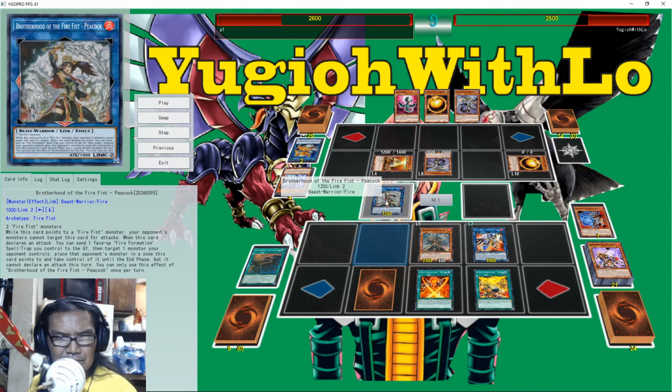He's linking those two for Brotherhood of the Fire Fist, Peacock. While this card points to a Fire Fist monster, your opponent's monsters cannot target this card for attacks. When this card declares an attack, you can send one face-up Fire Formation Spell/Trap card you control to the graveyard, then target one monster your opponent controls. Place that opponent's monster in the zone this points to and take control of it until the end phase, but it cannot declare an attack this turn.